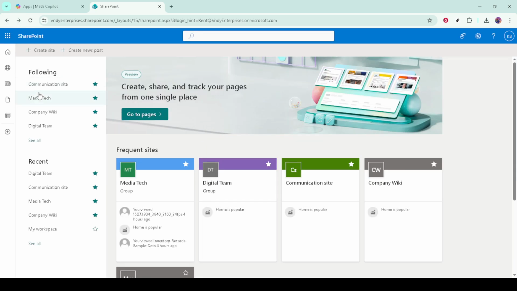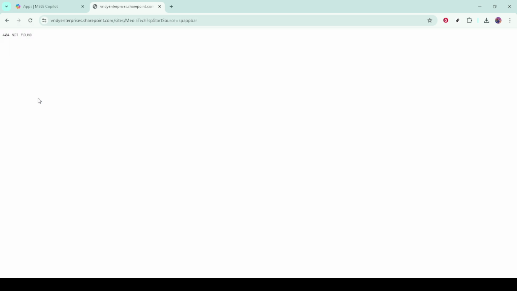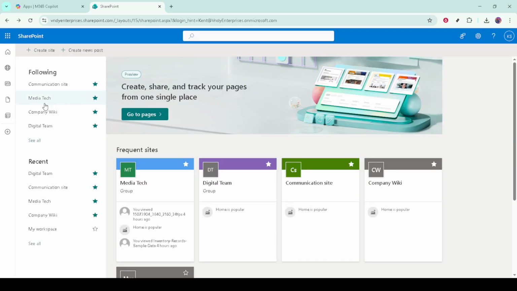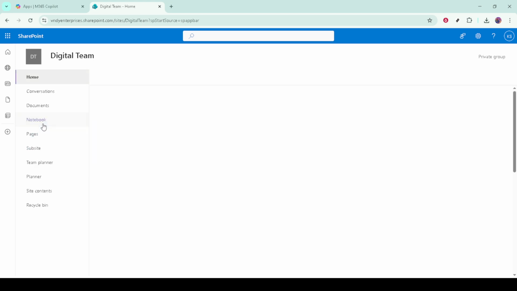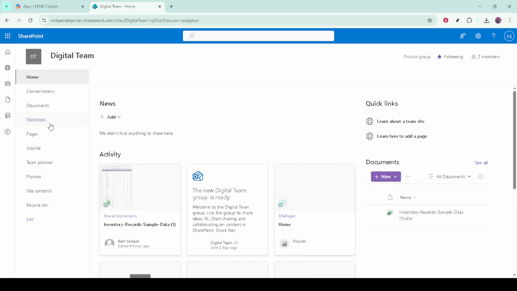In the top right corner, click the gear icon to open settings. From there, click Add an app. This opens the page where you can choose built-in SharePoint apps for your site. If you don't immediately see the Contacts app, switch to the Classic experience. The Contacts list template is part of Classic SharePoint and is designed to store names, phone numbers, emails, and more in an address book style list.